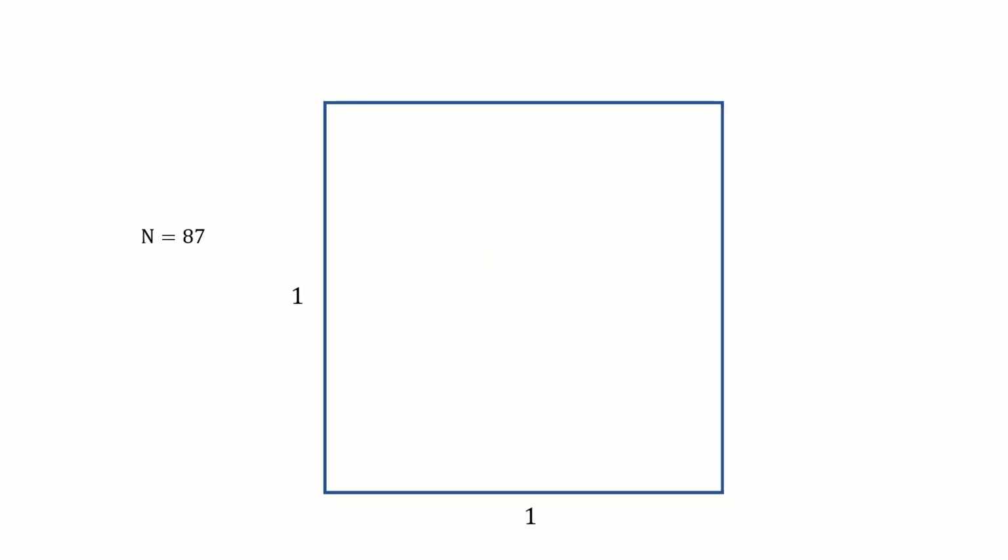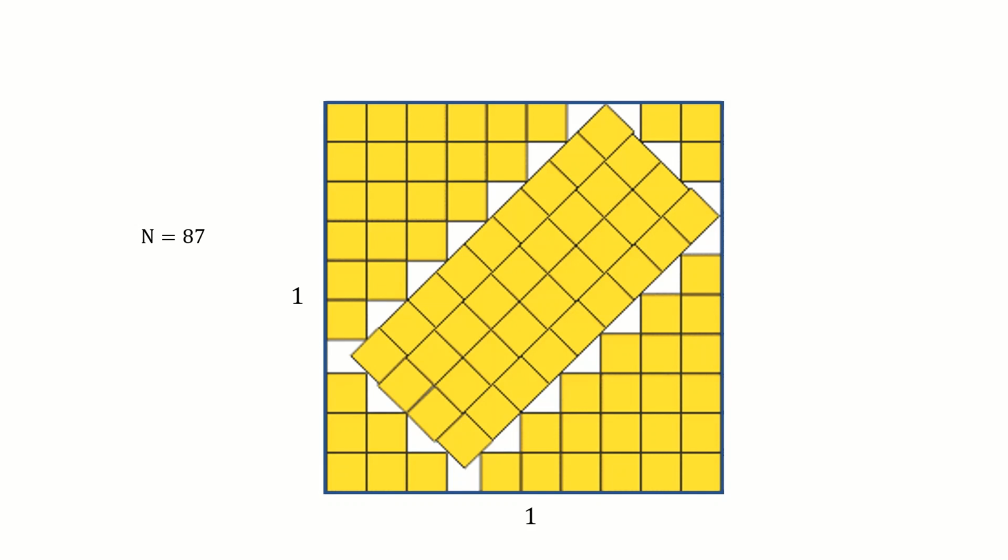Now let's see a couple of special cases. This is the case for 87 tiles. You may say there is nothing special about it, but if you zoom here, actually there is some space between the tiles. They are not packed completely together. So this is in fact a special case, and you have some empty space between the tiles. But this is still the best known solution so far.